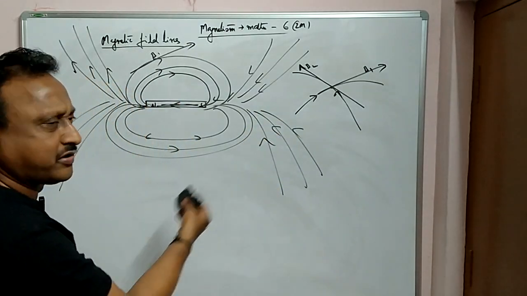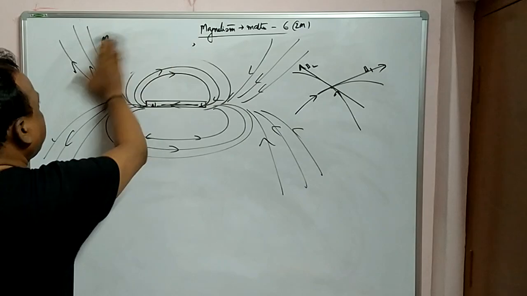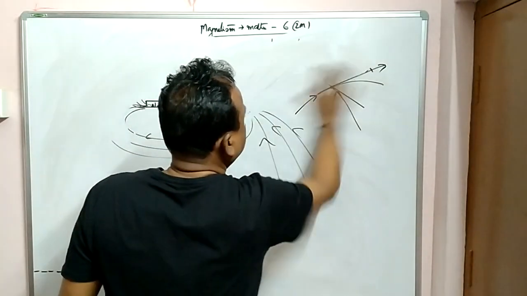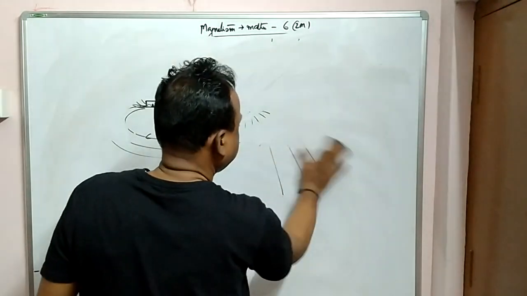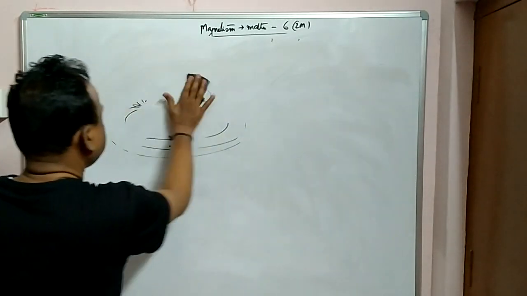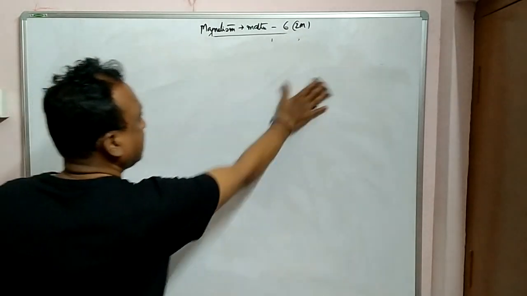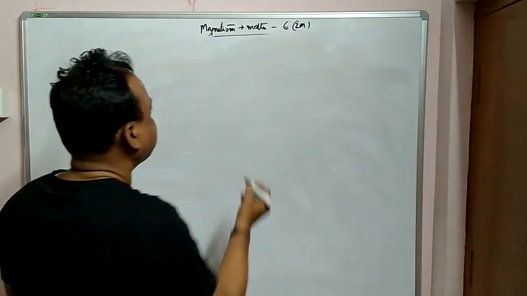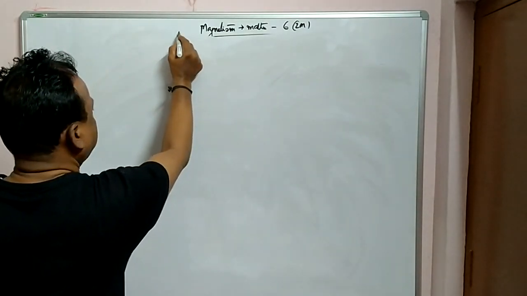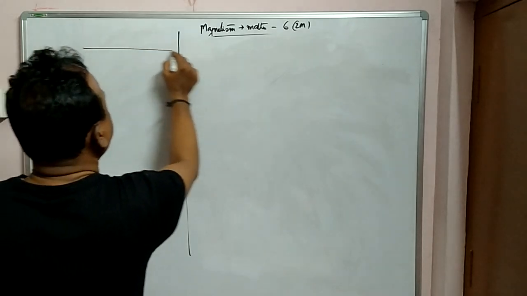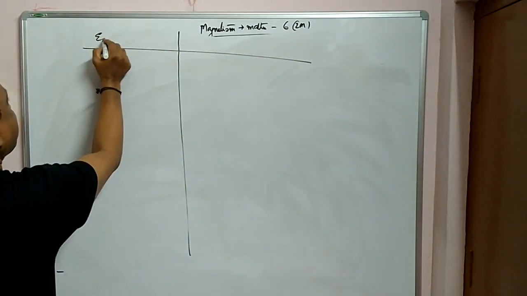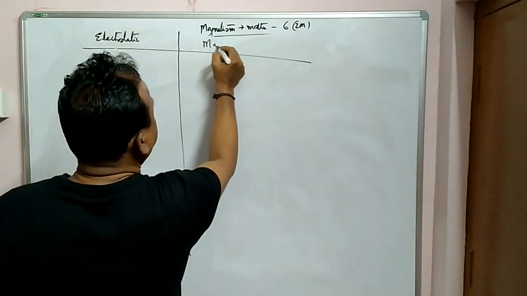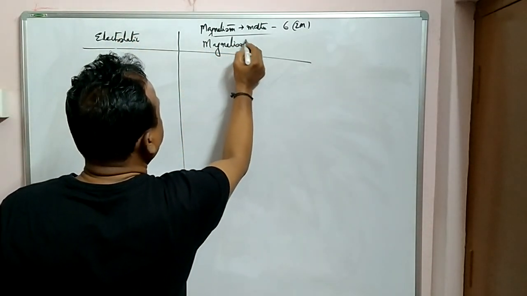These are the properties. I don't want to repeat what properties I already told you in electrostatics, the same thing will be repeating. I told you it is a revision chapter. We will be revising electrostatics in this one. Now let us go to the next one in this magnetism matter. Now we will compare the things. In electrostatics, what we have learnt, now in magnetism the same thing will be repeating with the terms different.